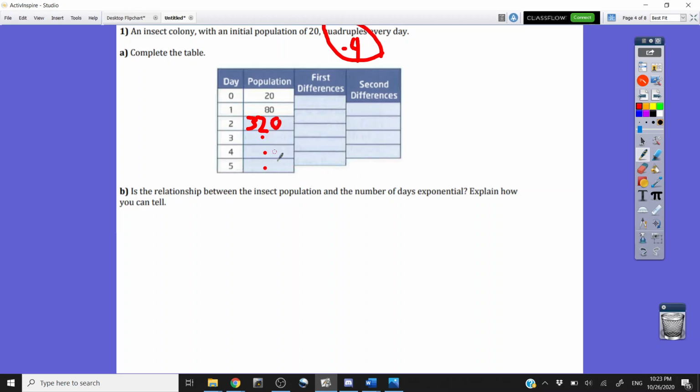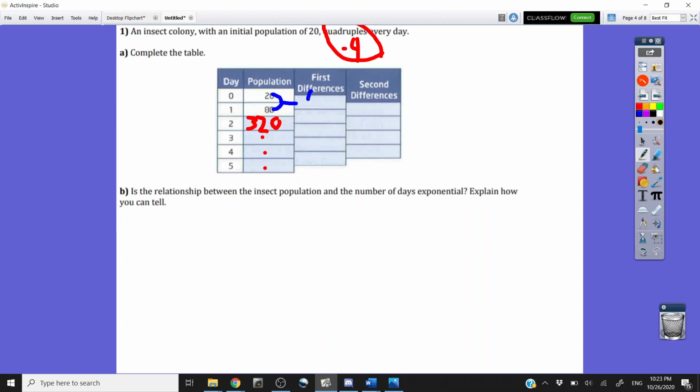Okay, I'm assuming you filled in the rest of these pieces, and now we're talking first differences. Here's what first and second differences mean, and they will be important as we look at other functions. In this case, they'll be a little bit obvious. So differences mean subtraction. First differences is if we subtract these two values, and it goes over here.